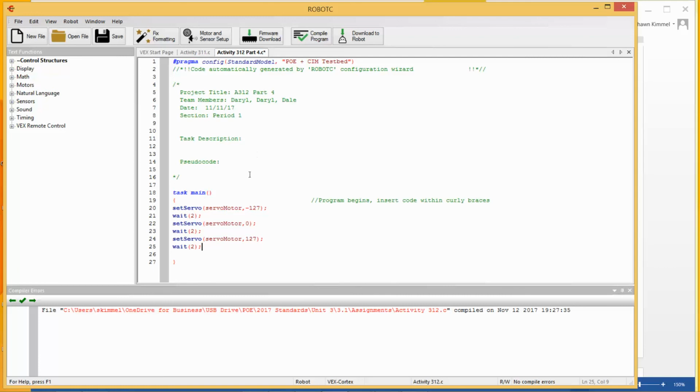Again, now I should be done. There's the beginning of my program, there's the end of my program. I would compile it. I forgot to show you that on the last one, but make sure you compile it. Notice I don't have any mistakes. Right now it's telling us that this should work perfectly. Now that's not always the case. It's really like a grammar check. Think of it that way. It looks for really big-time mistakes.